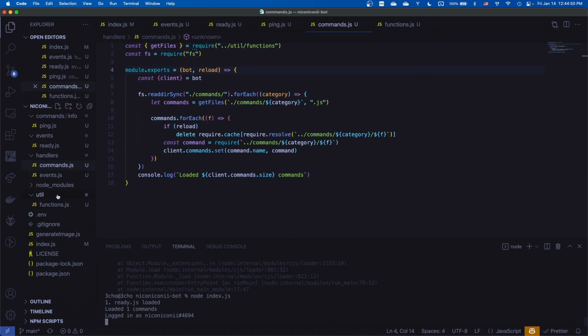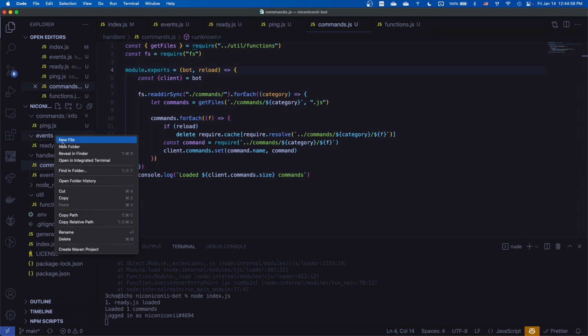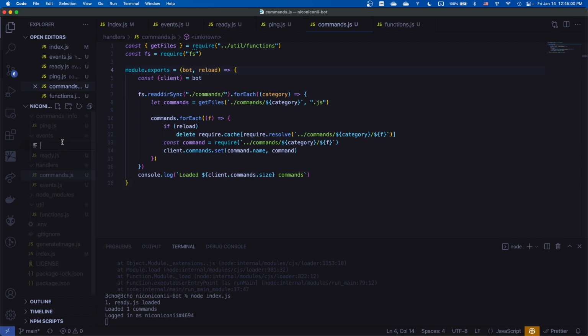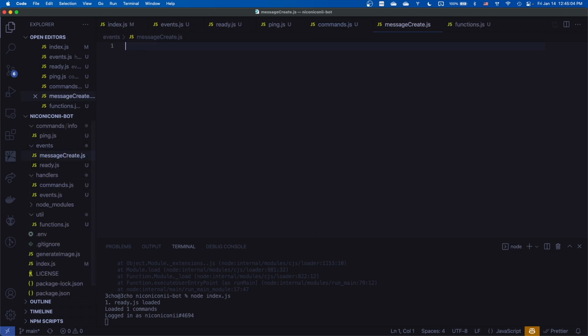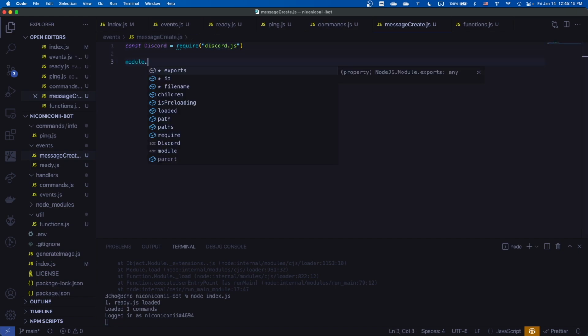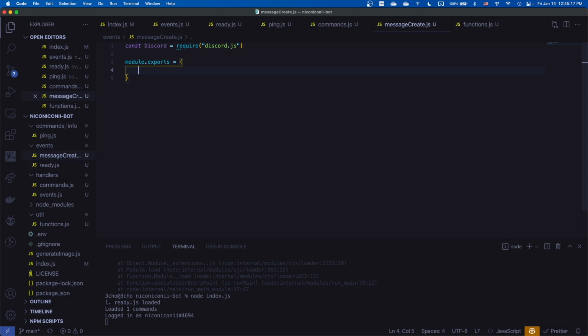So if we go under our events, we did not actually add in the message create. So in here, let's go ahead and add messageCreate.js, and under here we will first import in Discord, and then we'll go ahead and define the function itself.